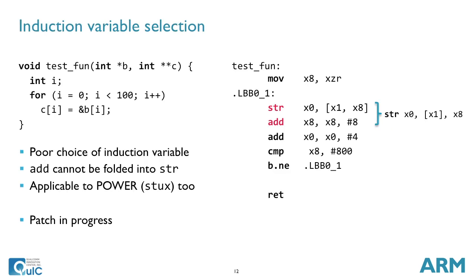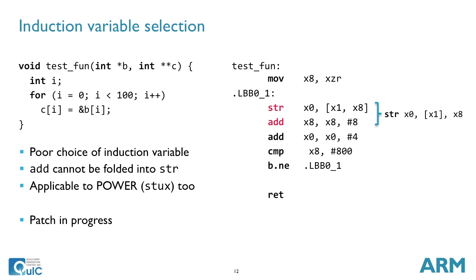So now I'm going to talk a little bit about a couple of issues that we found that we haven't yet fixed. The first one I want to talk about is induction variable selection, which is quite important, especially in very small loops and especially on 64-bit architectures, because you've got more choices. So on the left at the top, we have a very, very simple function that has 2 induction variables, 2 pointer variables that are stepping up monotonically, and you've got a store to one of the address of the other. And that produces the code on the right.